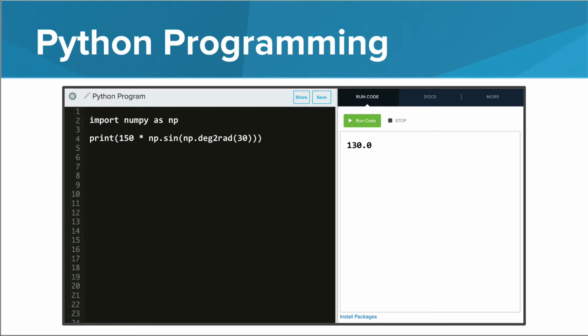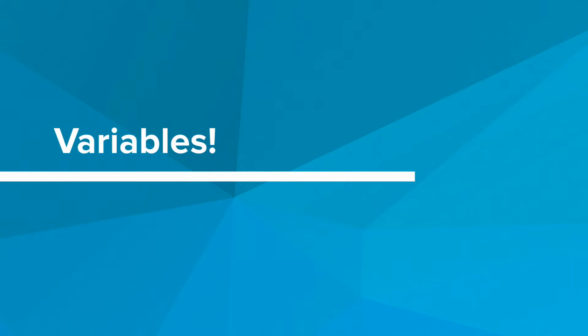The problem is there is a lot going on in that print function, and I can't totally remember what each number means. In programming, just like in math, we don't just use numbers in our calculations. We use variables. They will help make our programs more efficient and much easier to read. So let's talk about variables first.